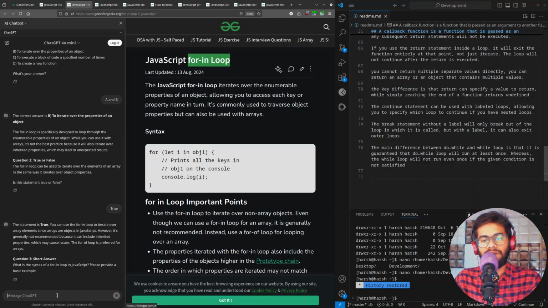Syntax for a for in loop: for let i in object one. It's not a condition, it's a task.